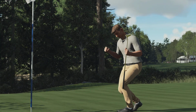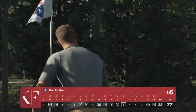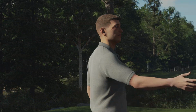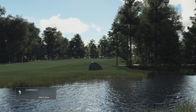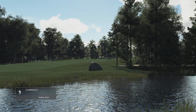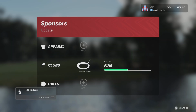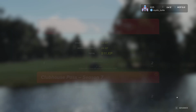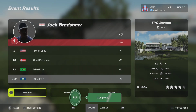And with that, this player has finished their Q School final. But Rich, unfortunately, they didn't manage to make it to that all-important top 50 and won't be able to advance to the Korn Ferry Tour next season. However, on their side is the opportunity to do it all again next year. The player's going to have a rough go of it for another year until they can get back and hopefully get into the Korn Ferry Tour Championships. A fair bit of soul searching, I would imagine. There's going to be a lot of searching for your game.